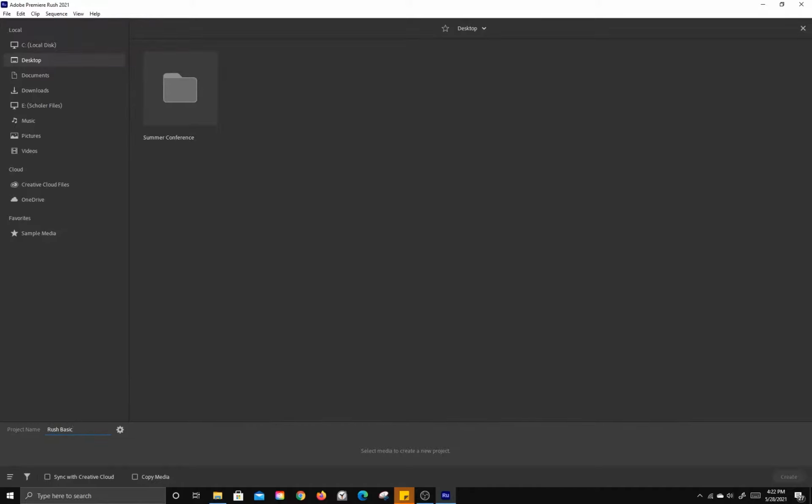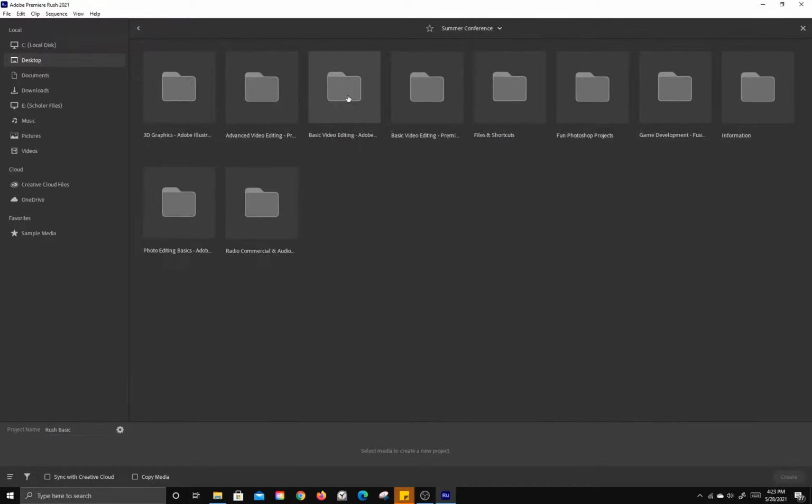And then the next thing it's asking you to do in this screen is basically to identify where you're going to get your different assets from, your video clips, your images, your audio, and those types of things. So it wants to start the project with something in it. And so you need to tell it where you've saved all of those things.